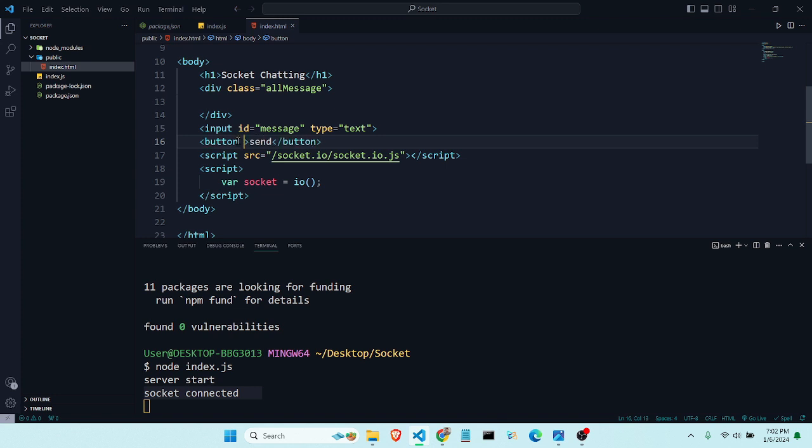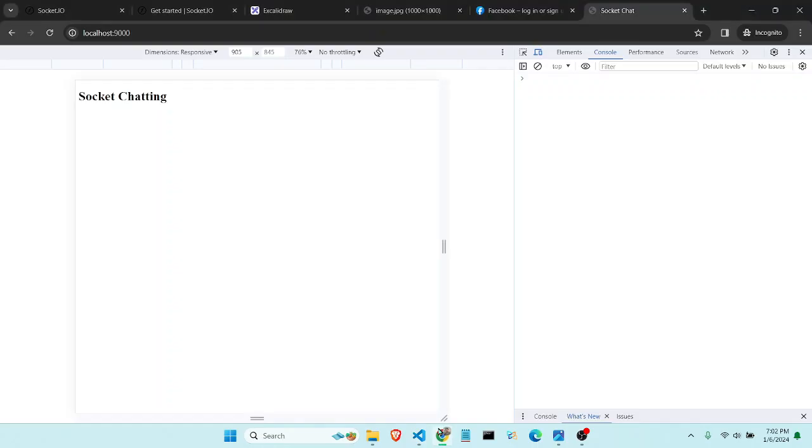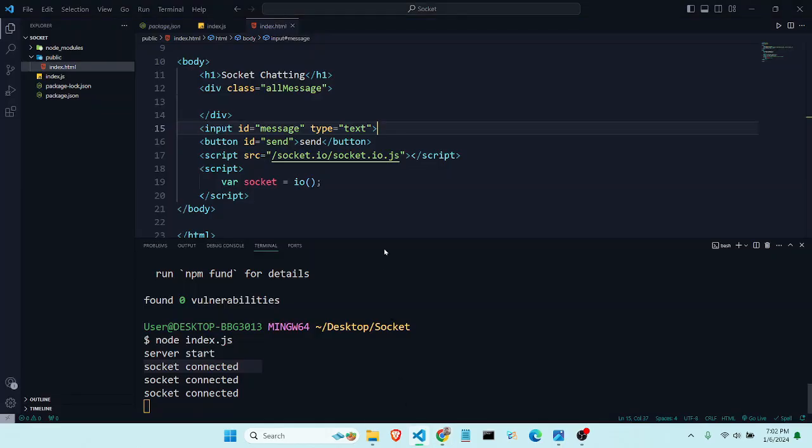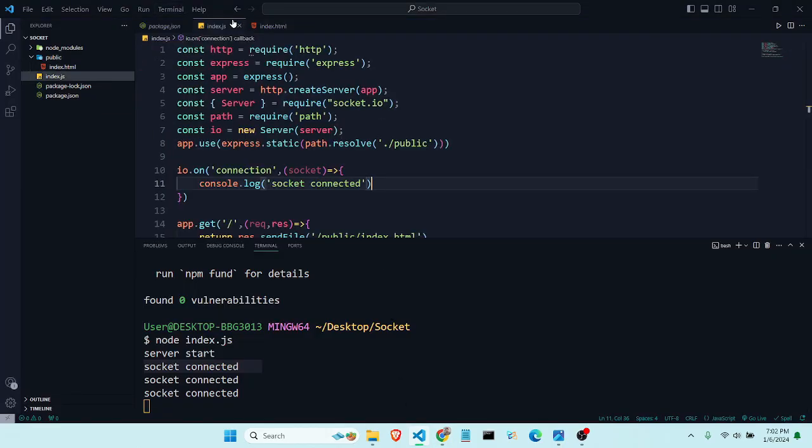The id will be send. It should show the messages here.